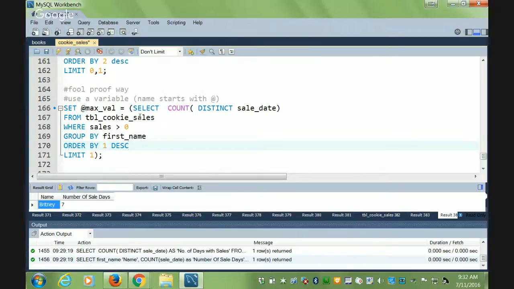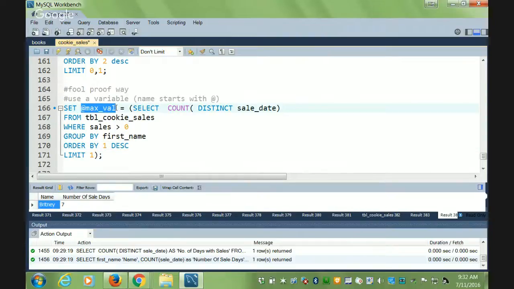You've seen this before. I'm counting the distinct sale dates by each girl. So I'm grouping it. Then I'm ordering it in descending order because I want to see the maximum at the top, and limit 1 because I only want to get 1 record, because only 1 value can go here. You have to be very careful.